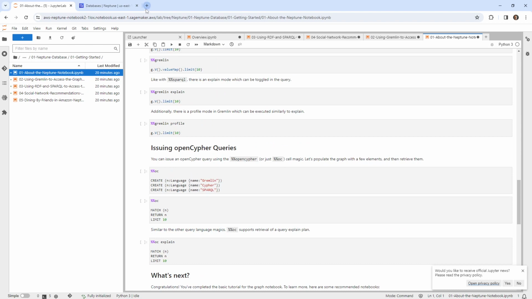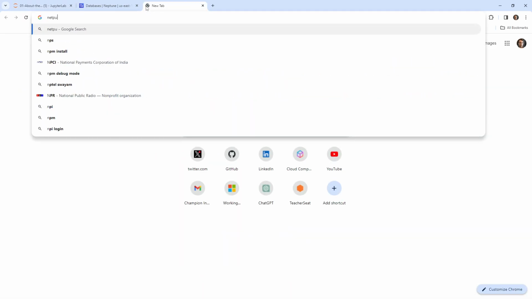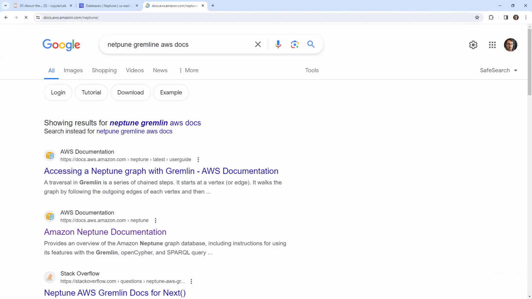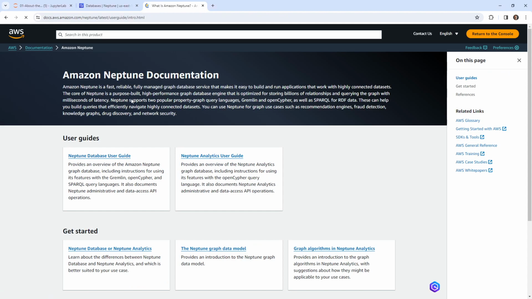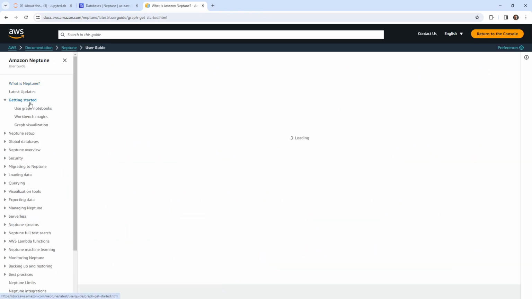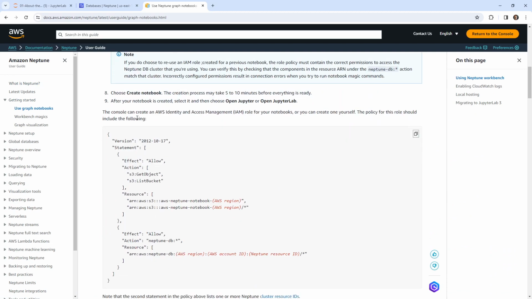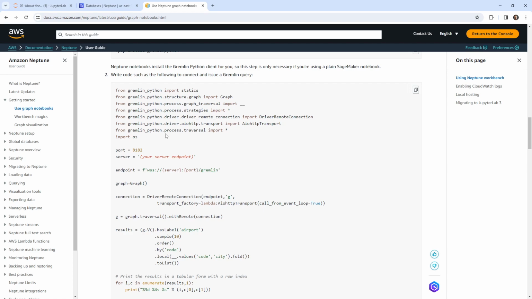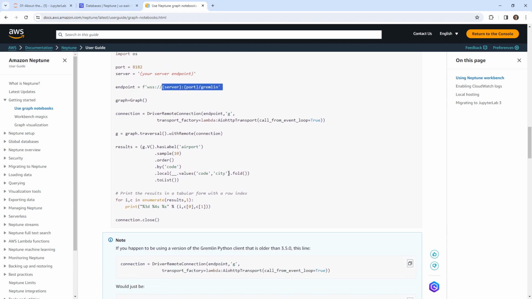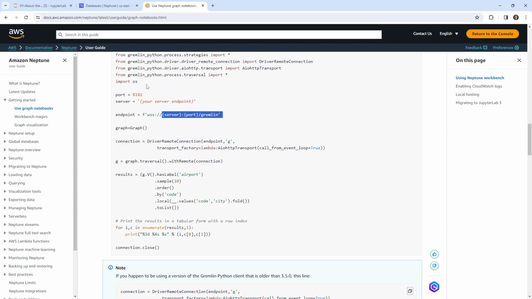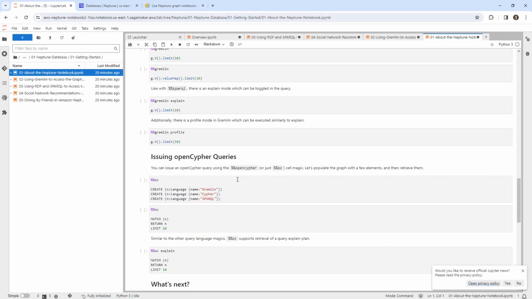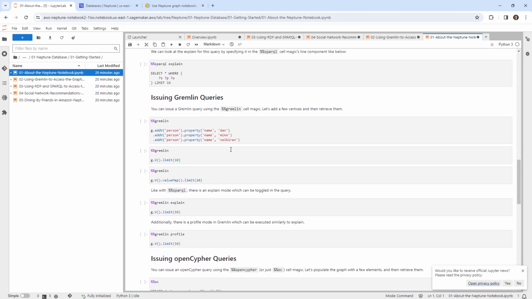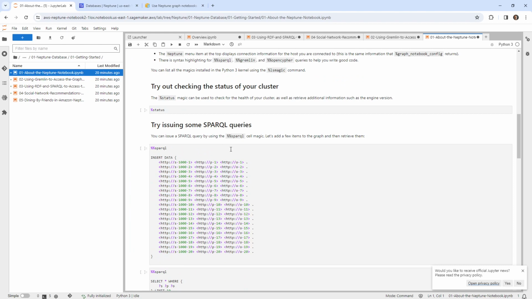But they also do have examples, I think, here. If we type in like Neptune, Gremlin, AWS docs, I think they have like a simple example here. So like if we go into here, I remember there should be one here with Gremlin. Yeah, here's an example of Gremlin. So, you know, we could create our own notebook and go through this and configure it. And I think that is something that we can do, but I believe that this one's already ready to work with ours. So if we just go into here, we should be able to insert some data.